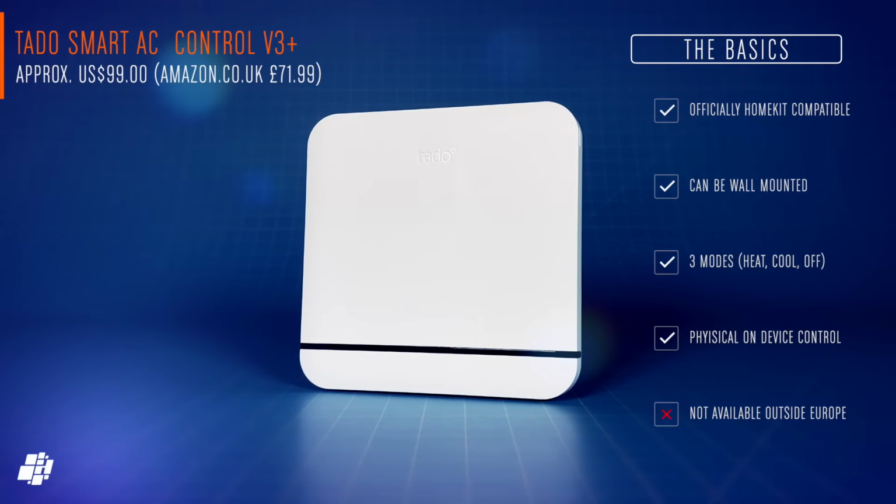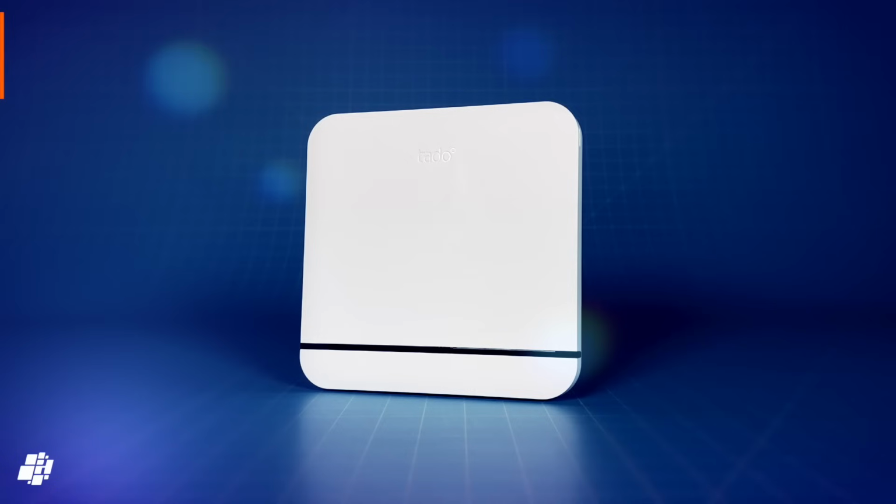As I've tested a few different AC controllers, I thought it would be good to do some basic comparisons, starting with the Tado Smart AC control. Now the Tado is HomeKit compatible, it can be wall mounted, but it only comes with 3 modes, but it does have a physical on-device control. It's not widely available outside the EU however.